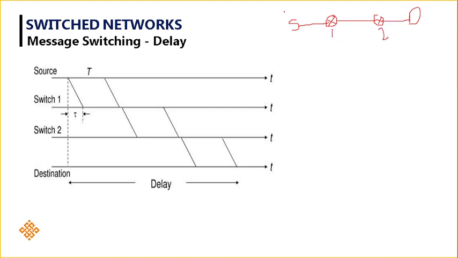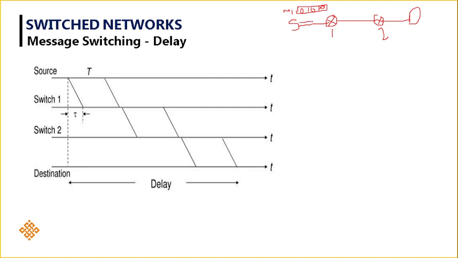Think that I am passing message 1, only one message. That message consists of some data in terms of bits, like it consists of 5 bits: 0, 1, 0, 1, 0. Example I am telling, it consists of 5 bits. So now what happens here, the source should transfer the bits sequentially. First bit will go now.